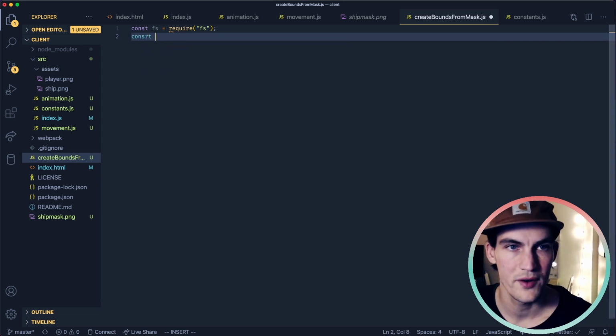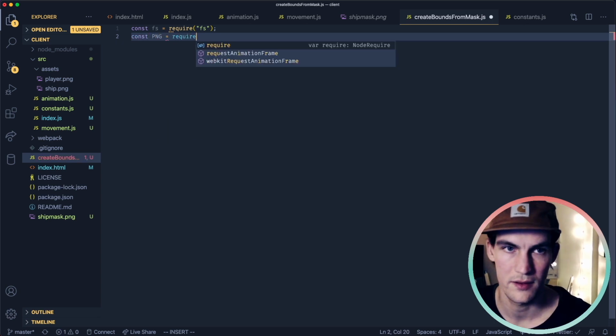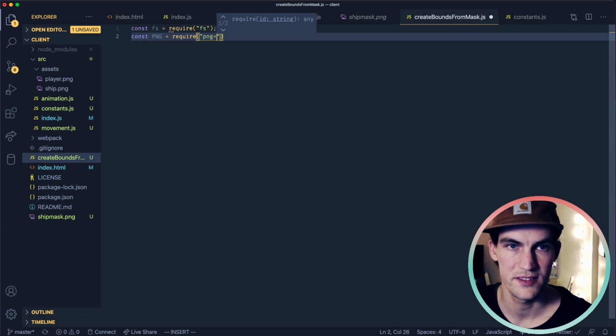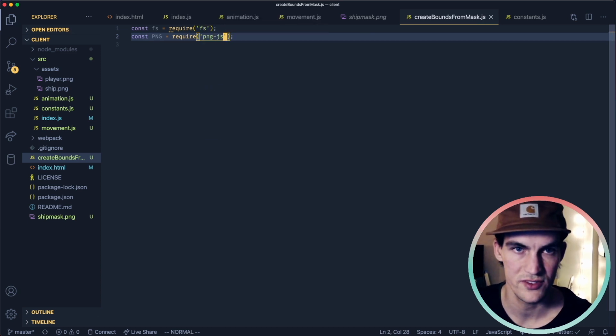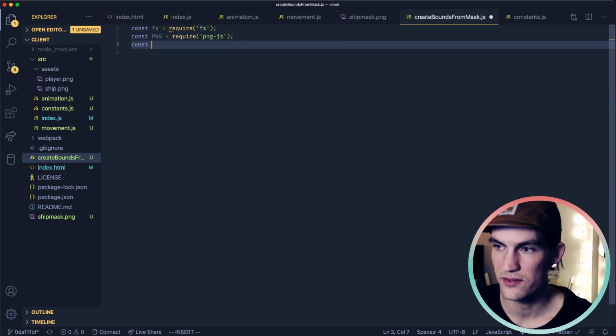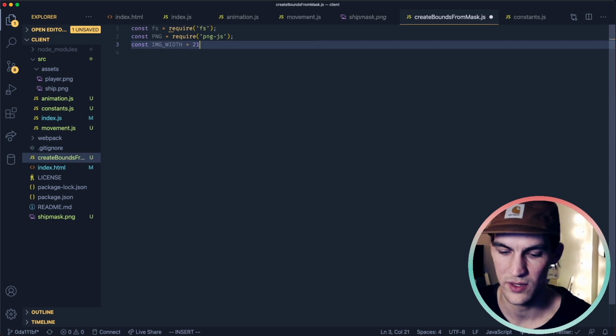I found this library called PNG.js that we will have to install. And let's create a constant for our image width, which is 2160.